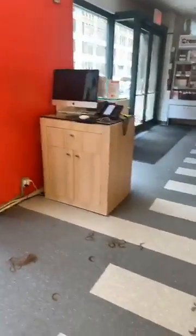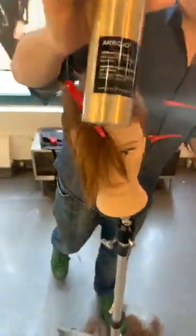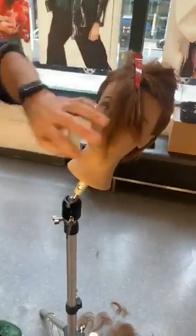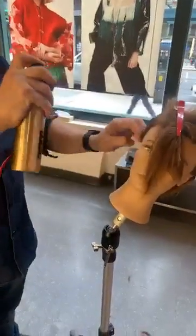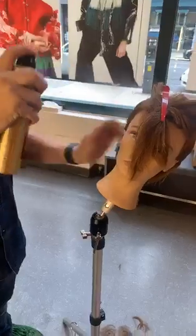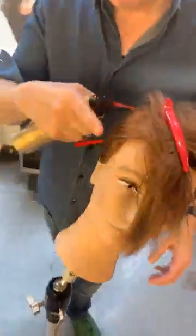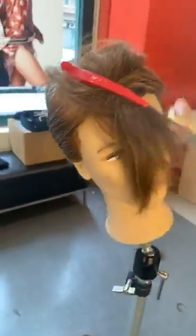Now I'm going to do some more, because this is how you play. If you're not busy, play with your products. Use some holding spray now. Primp it up. This is a light, workable, brushable spray. That's what I love about this. The gold hold. Just place that right in. See how that holds that together? Nice. Now we'll do the same thing here.